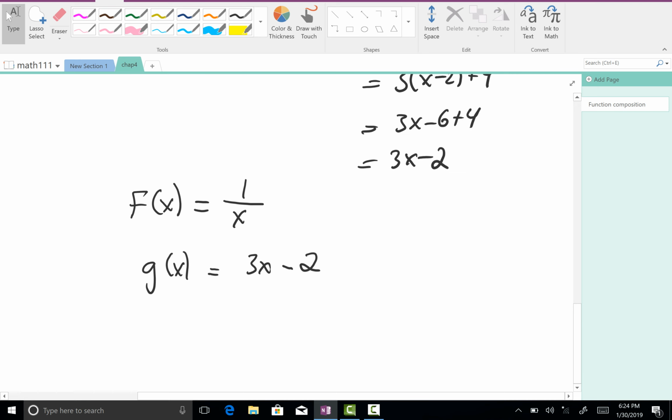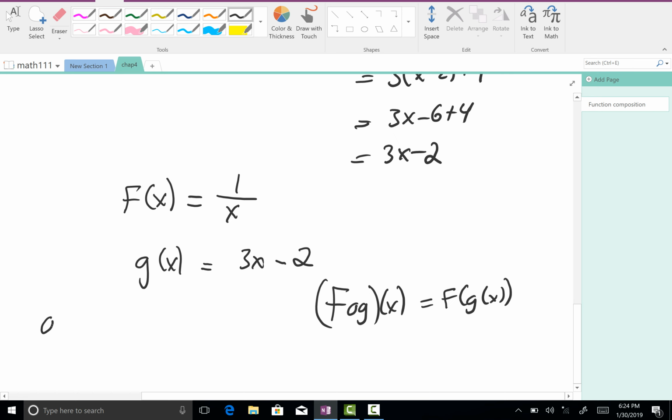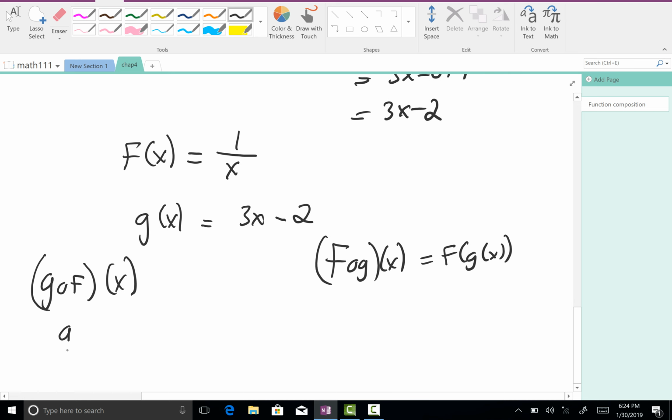Okay, so here we'll go f of g of x, which again is this. And we'll also do it the other way, which would be this in this case. So we're going to do it both ways. For this one, we're starting with the g. This function here is going to go right where that x is. Wherever the x is, that's where I'm going to put it. And then I'm going to do whatever the rule is.